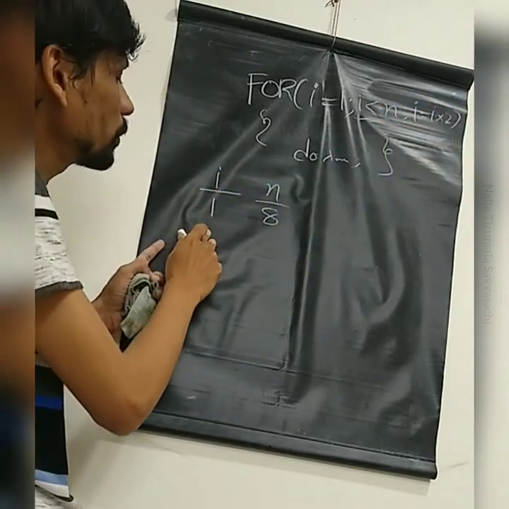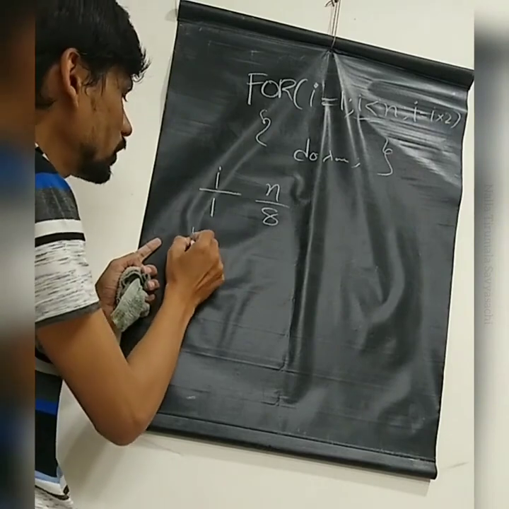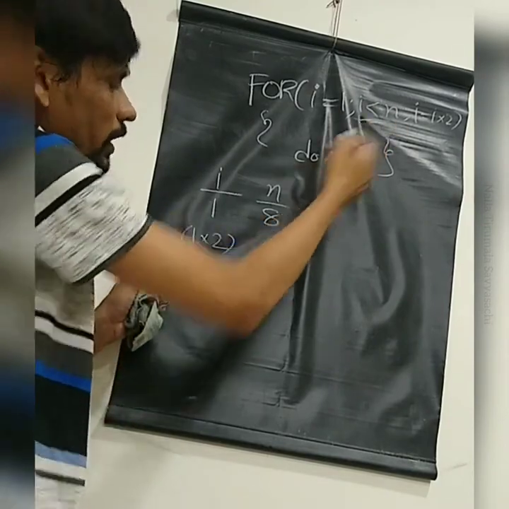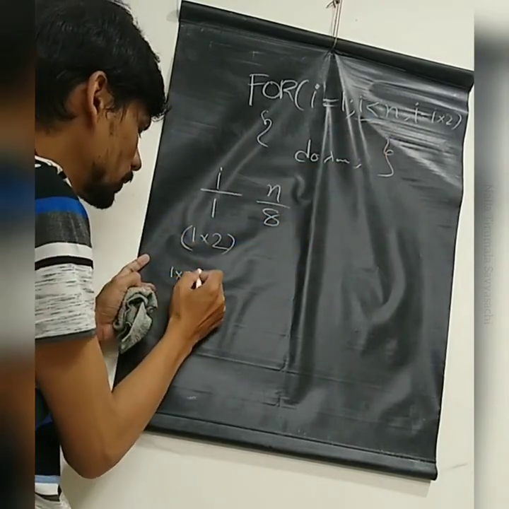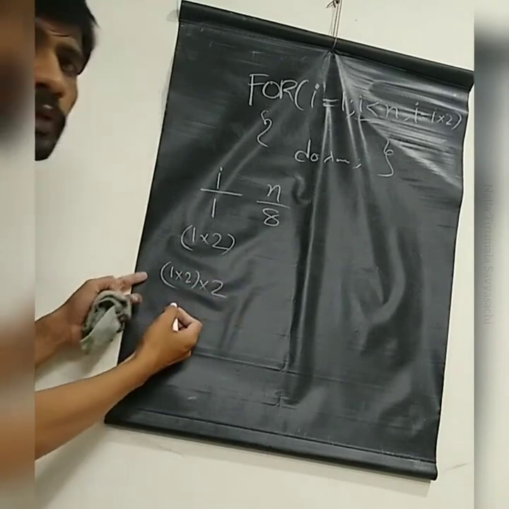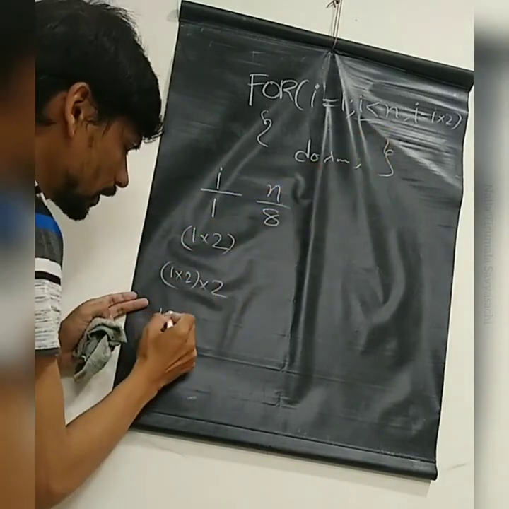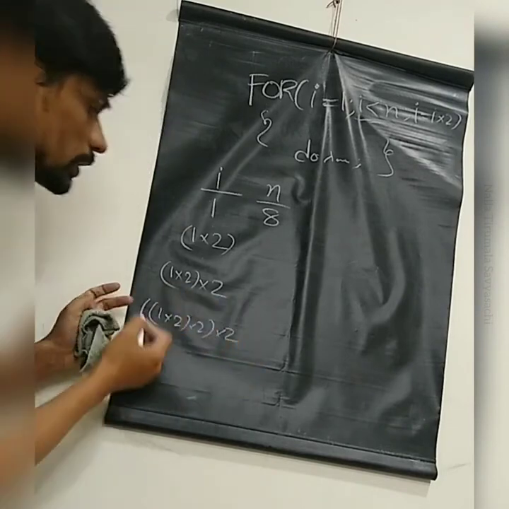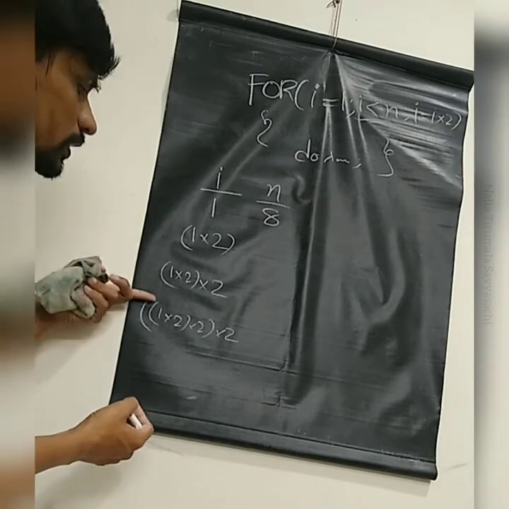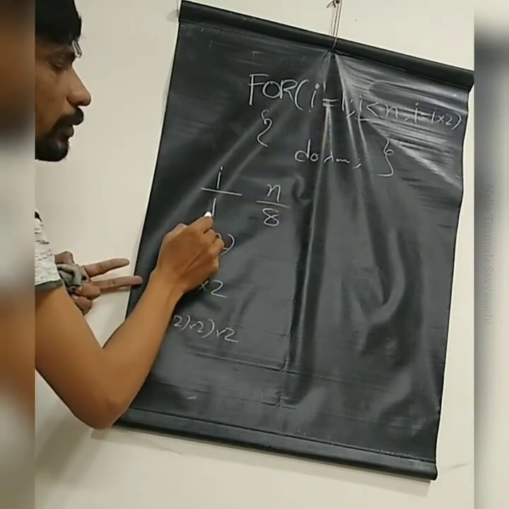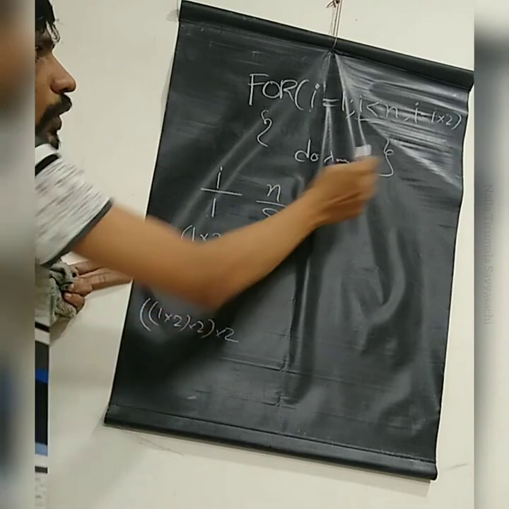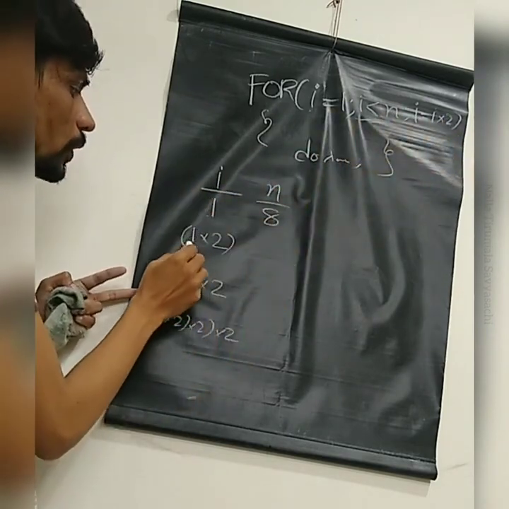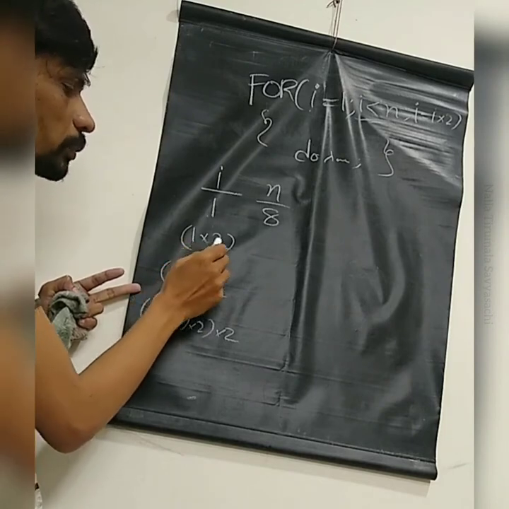So what will happen? i is initially 1, after that it will be multiplied by 2, and again it will be multiplied by 2, and another time it will be multiplied by 2. What exactly are we doing? Initially my i value is 1, right? Then in the next increment, i equals i multiplied by 2. So i is 1 multiplied by 2.